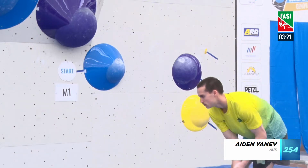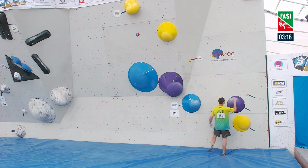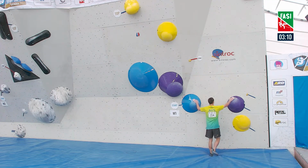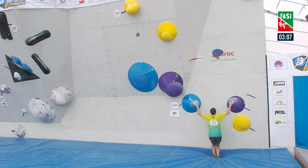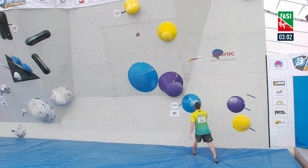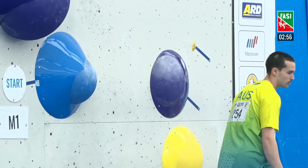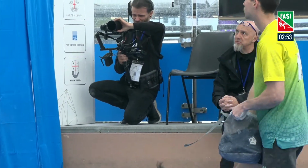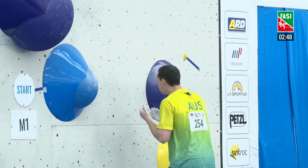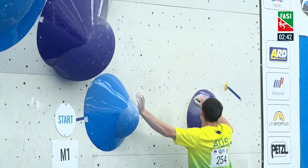Okay, so he's already had a couple of attempts, and I thought the start could be quite tricky. Yeah, Etienne made it look quite casual. Maybe he's a little bit taller than this athlete, or maybe he's just a bit more springy, jumping into that position. Again, we noticed this in the semi-finals for the women, where there was a boulder which you had to run in or generate some energy through the mats to get established on the boulder. These mats being very soft, they are taking a lot of spring or energy out of your attempt to get established on this boulder. Ooh, I'm going for a high foot method here.